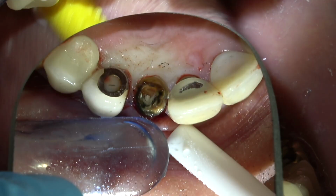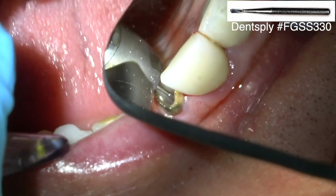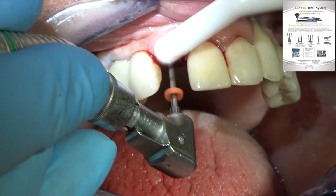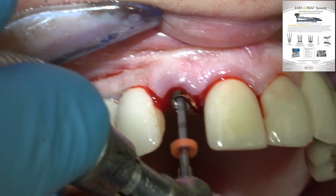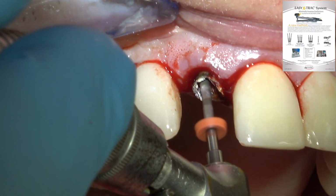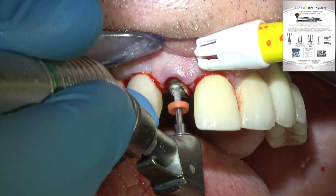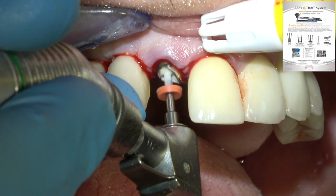I'm removing the filler, the temp provisional material from the orifice of the lateral incisor. I'm drilling down to the endo. So there's 3 drills with the Easy Extract. Now, sometimes I'll use a pilot drill to drill to the apex of the tooth. And what I'm trying to do, I'd like to go a little past the apex of the tooth. So you can see this tooth is about 10 millimeters, and I end up placing a 14 millimeter implant.